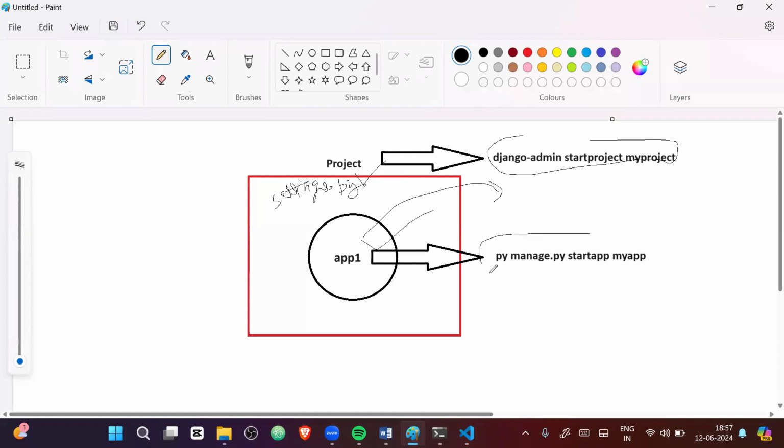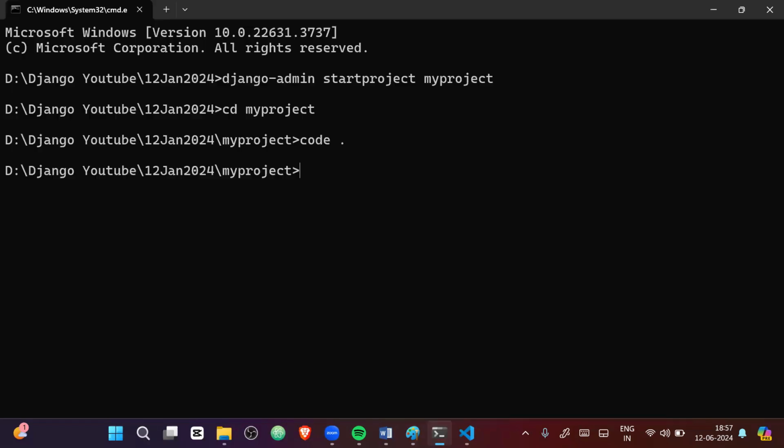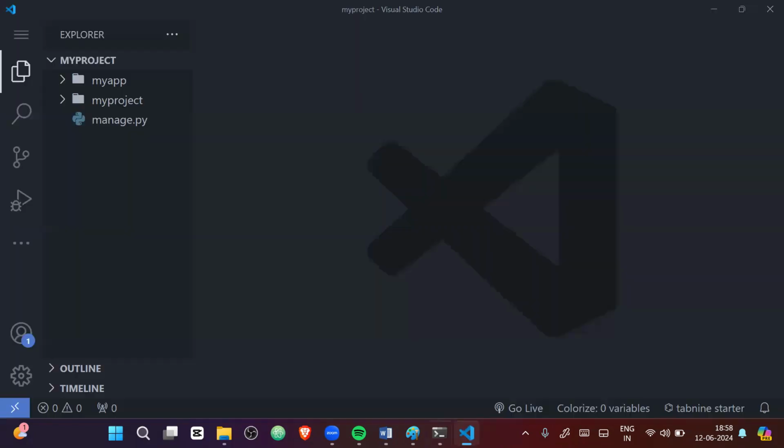The command is py manage.py startapp, and I will name it myapp. When you check, your application is created. The project is created and your application is created.